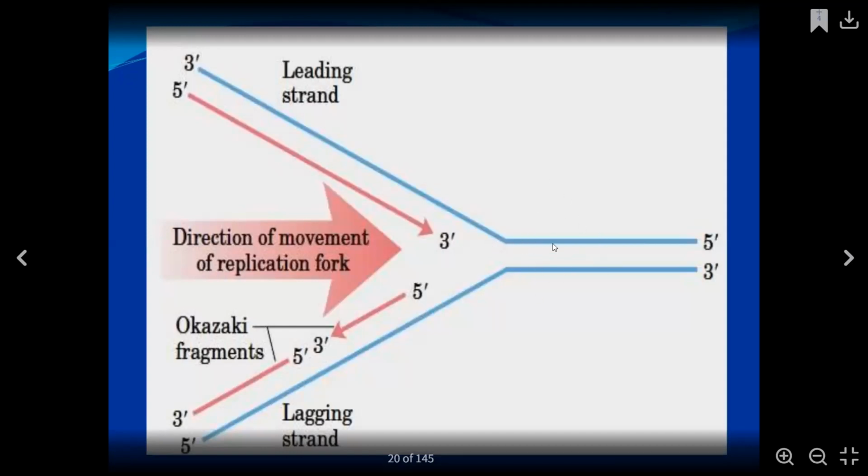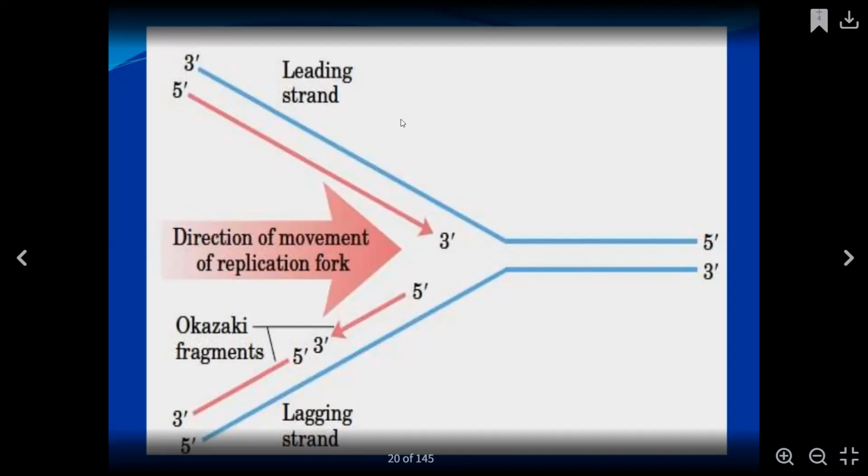In this original DNA, there will be certain sites called the origin site or the ori site where the replication starts and where the unwinding of the DNA starts. As the DNA gets unwound, you have two strands left over. The blue one is the parental strands. From the blue one, the new strands, which are in the pink color, are synthesized. So the strand which is running from 3' to 5' end is the leading strand.